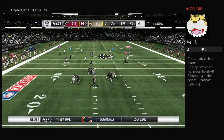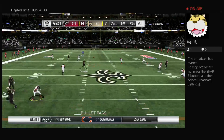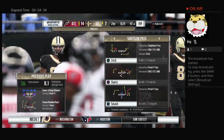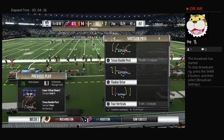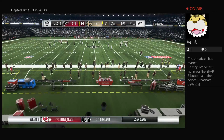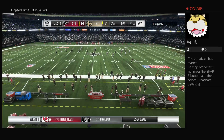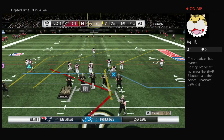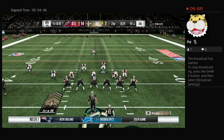Now they'll throw here out of the gun. That's complete over the middle to Callaway. And now before this first down play, we're going to get a timeout here, as they'll stop the clock with 24 seconds to go in this first half. This quarterback now 8 of 11 in this first half. He's got it 1st and 10.